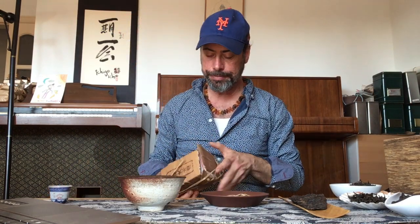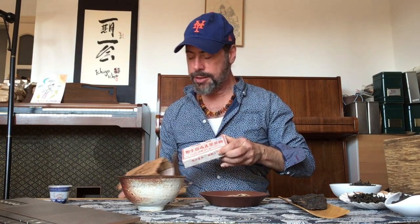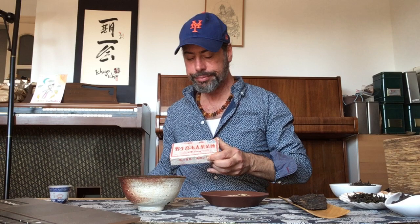Just heat this up a little bit. Rest up. So it comes in these bamboos like this, and the brick itself is just simple. There's no more information on it, except to say that it comes from wild trees.